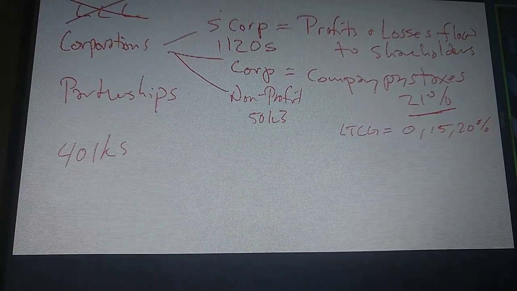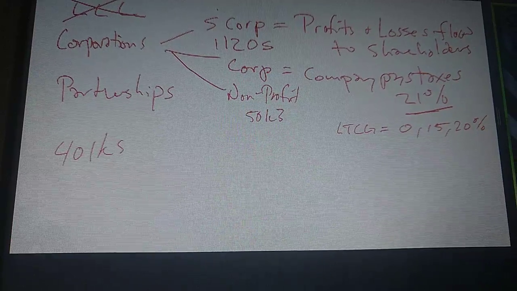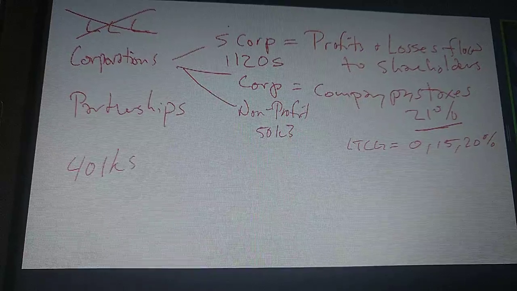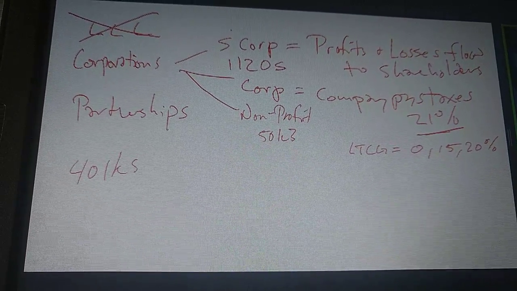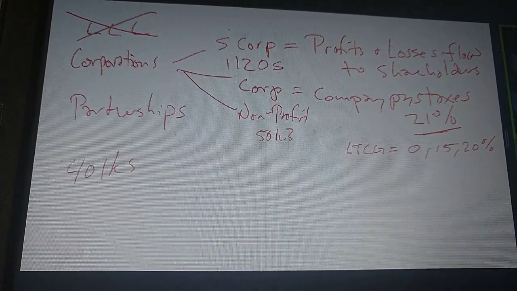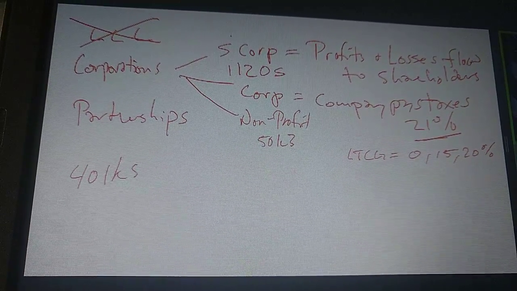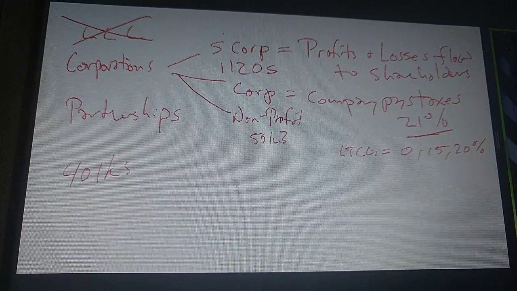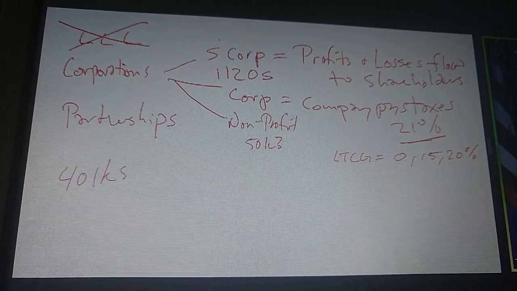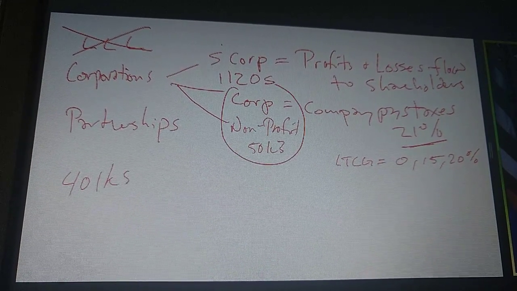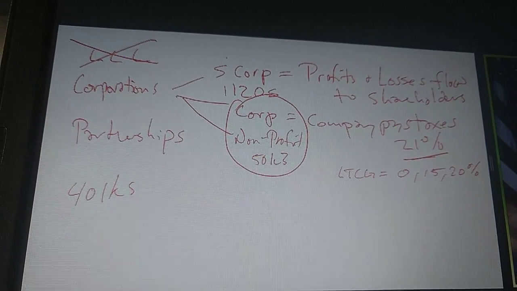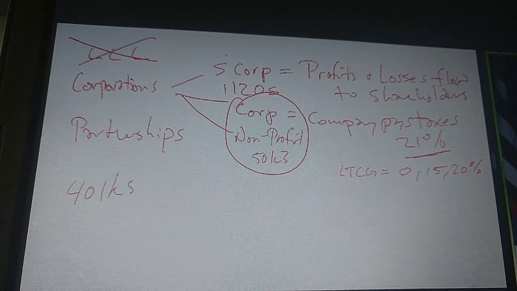So if I was going to flip a house, for example, individually, and I put $100,000 to buy the house, I don't get a deduction. Now let's say I do that through a 501(c)(3) and I put $100,000 in there to acquire the house. I get a $100,000 deduction the day that I start. And let's say it makes $100,000 on the flip, there's no tax, right? The only way I make a tax is if I pay it out. So these two guys right here, the taxes stop in the entity. And then I have to do something to create a taxable event to me.